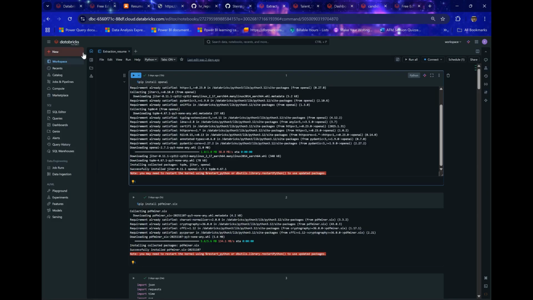Now, for this scenario, I added this Python notebook, which is extraction resume. For the notebook, the two libraries you will likely need are OpenAI and PDFMiner. What is PDFMiner? It helps collect text from the PDF. Then the OpenAI library, which you can get directly from the AI and ML route in Databricks for free, since we are using the Databricks environment, helps to classify the extracted text and do a little bit of analysis based on the data.